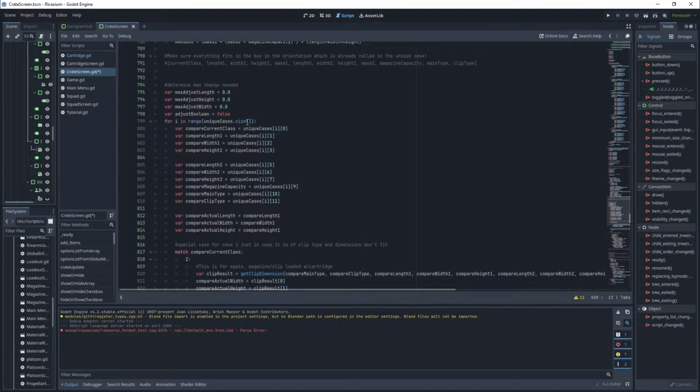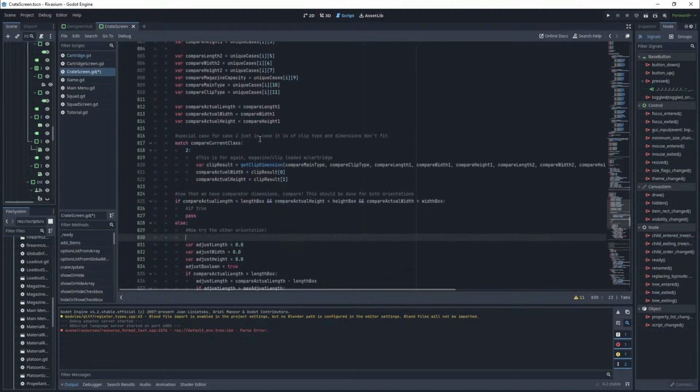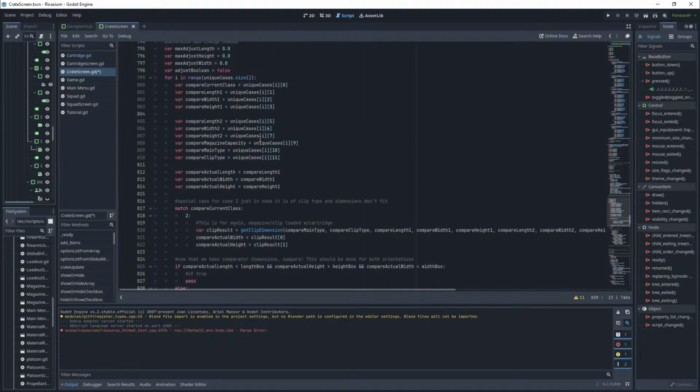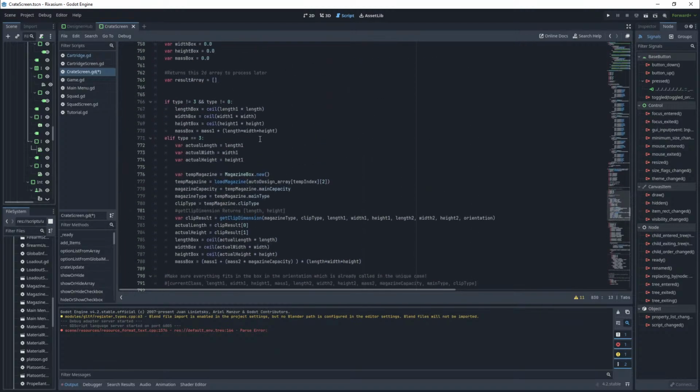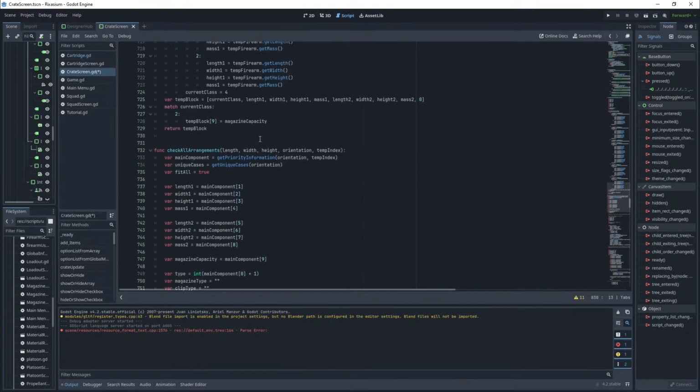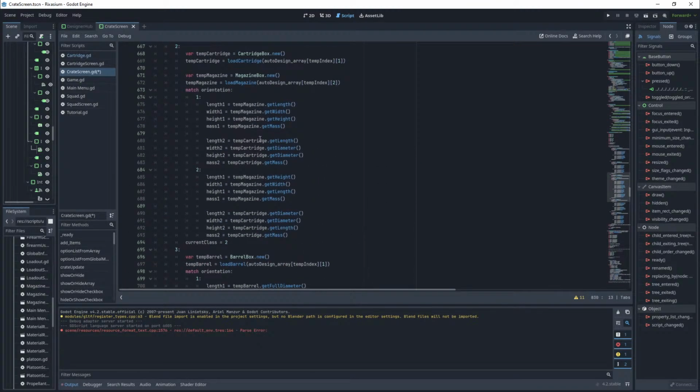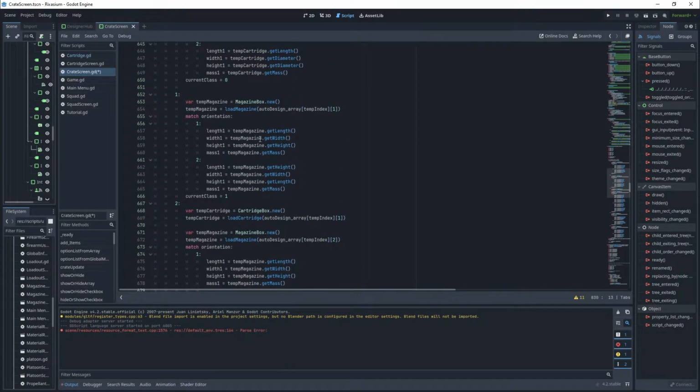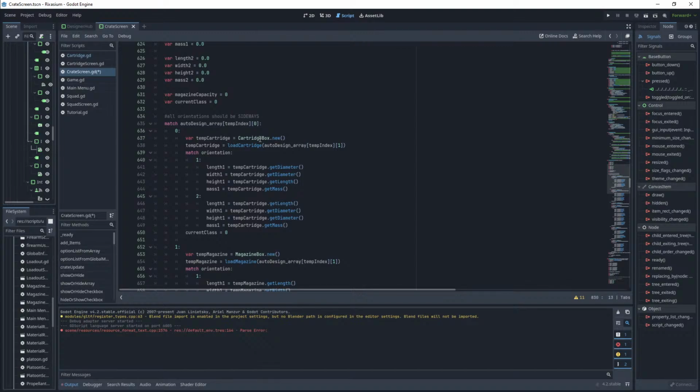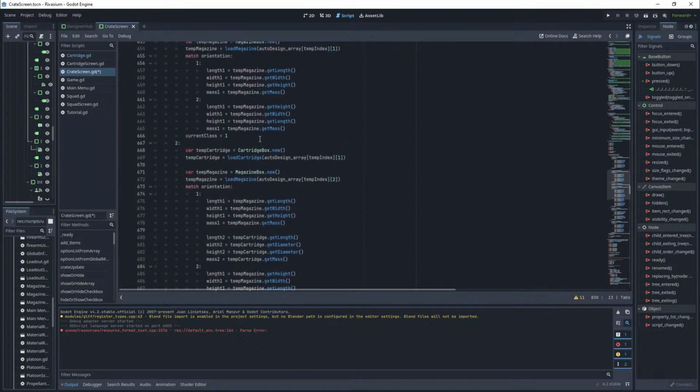I think we should have a different set. Seems kind of convoluted. So we have unique cases 2, I think. Let's see it. It should be down here.